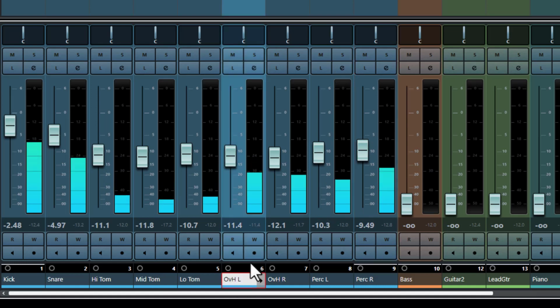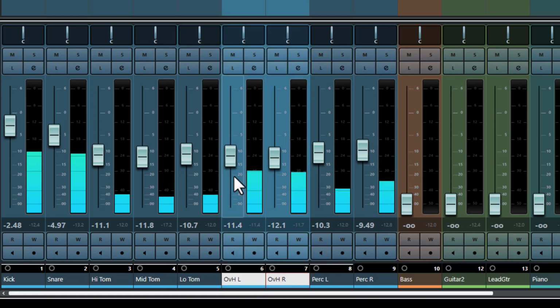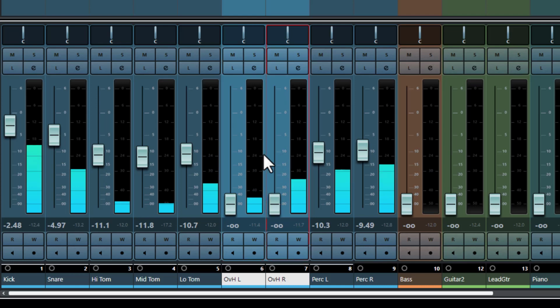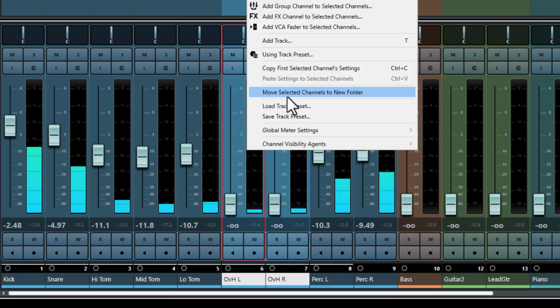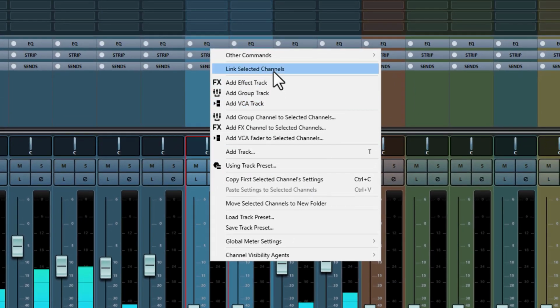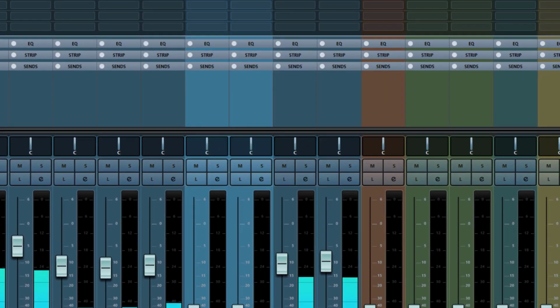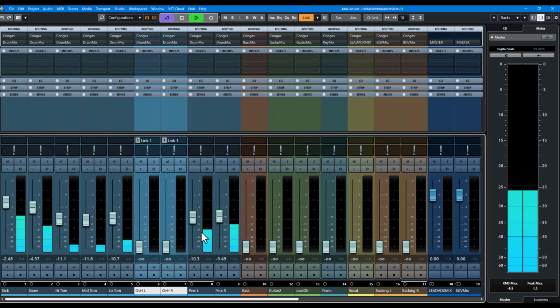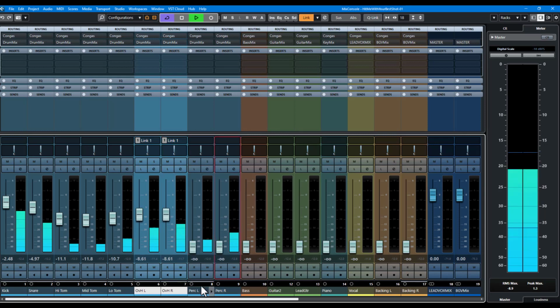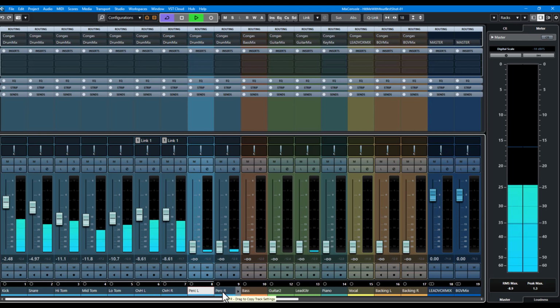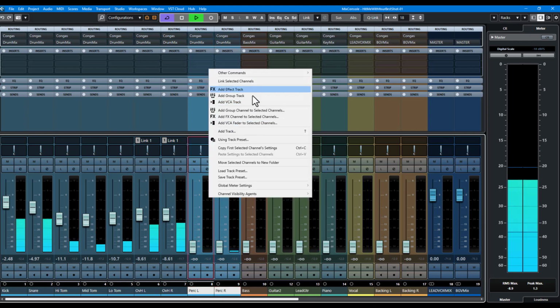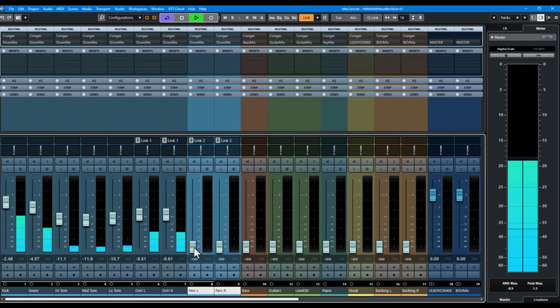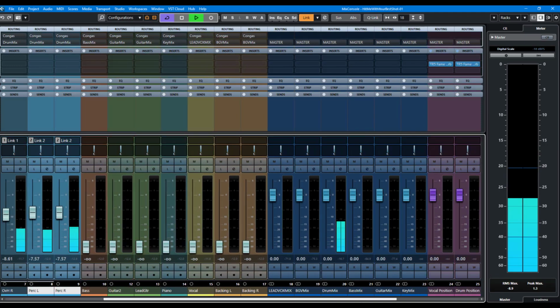So let me go ahead and link these. I'm going to highlight both of those. And the volume's down. I want to link them so they're together. Link. Let's select the track. We'll just leave all that selected for now. Do the same thing for the percussion. Link it. Now they're all going over to the drum bus. So let's go over to the drum bus.